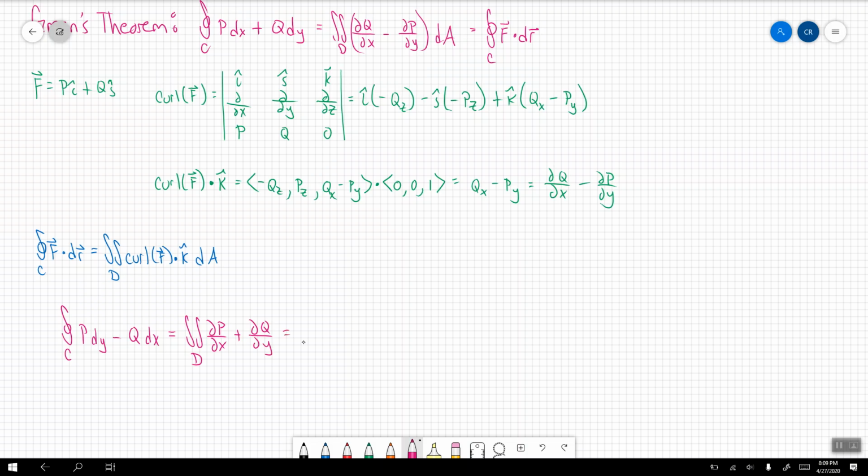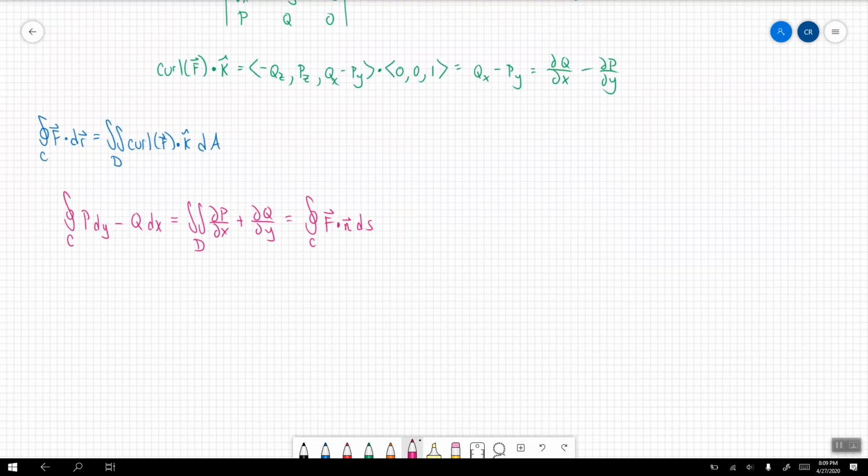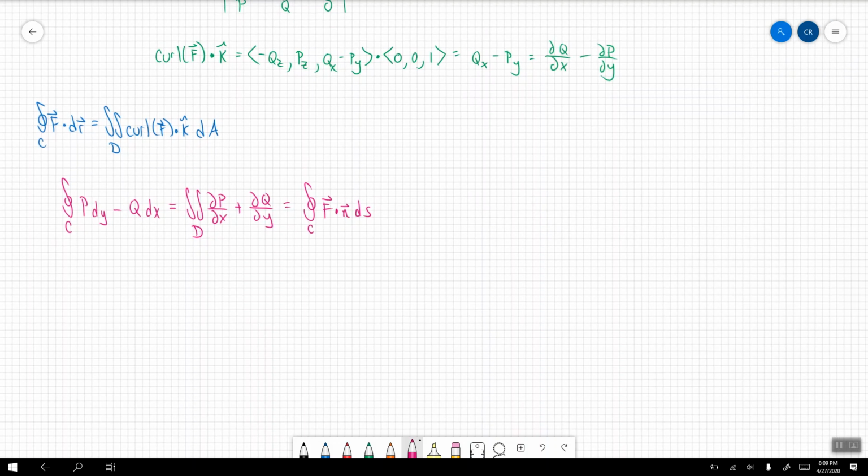Now, for this theorem, this is going to be the line integral of the vector field with respect to its normal vector. So we've got to keep that in mind. We're going to be using this in conjunction with its normal vector. And the normal vector is going to give us something that we're going to need to see when we're talking about encompassing this curve. Now I'm going to give you an example of this, or more of a slight derivation.